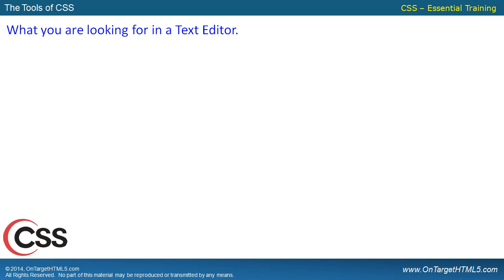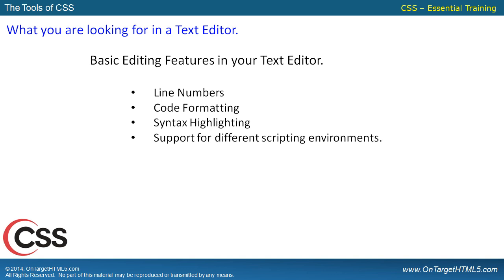What you're looking for in a text editor: basic editing features should include line numbering, code formatting, syntax highlighting, and support for different scripting environments. What I mean by that is you want a good text editor that will support HTML, preferably HTML5 because that's the newest standard, CSS3 and CSS. And if you plan to really move into dynamic web design, you'll want something that will do PHP and probably JavaScript. Most good text editors will easily handle all of those scripting languages and more.